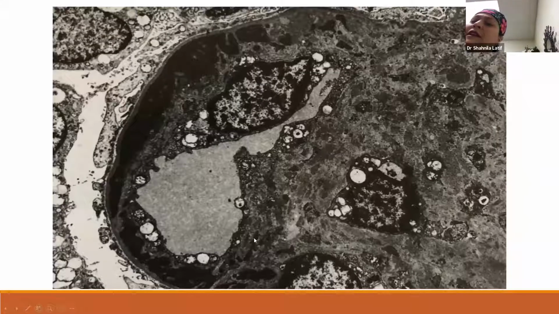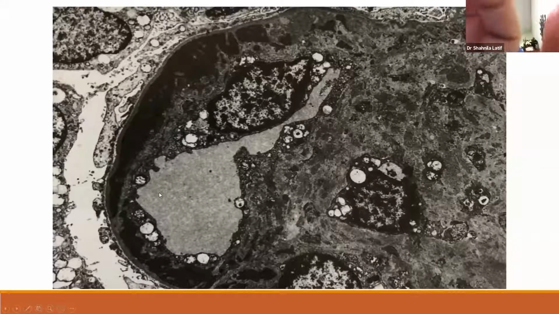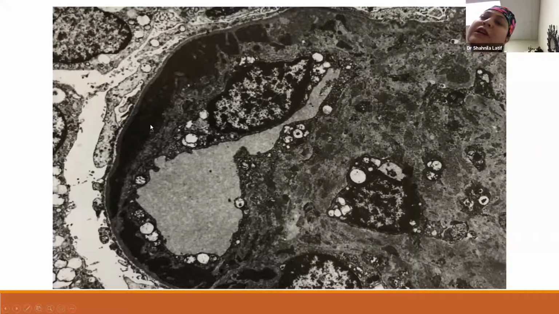So the next is the EM of class 4. You can see, right there, the basement membranes and podocytes. You can follow, these are subendothelial electron dense deposits right there. And the endothelial cell is right there in the middle of the capillary loop. There's a huge cell, you can see the nucleus there. So this is an endothelial cell, and these deposits are along the subendothelial space. That's why they are huge subendothelial deposits.